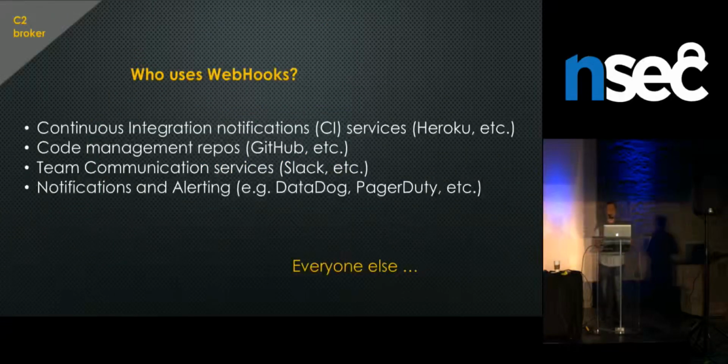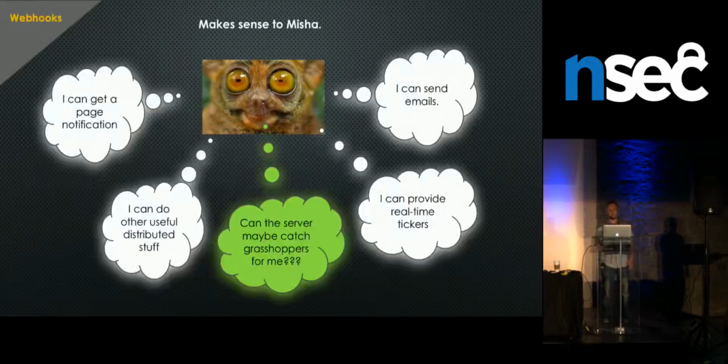So who uses webhooks? It's nice, and therefore developers are using them, right? Continuous integration. Heroku just yesterday came out with a new CI service for themselves. GitHub, Slack, any notification services like PagerDuty, Datadog, and internal teams as well. So hey, Misha is excited. He likes to learn about new things. Webhooks seem to be cool, and Misha being Misha, he still likes grasshoppers, right? For some reason, so he thinks about lunch all the time.